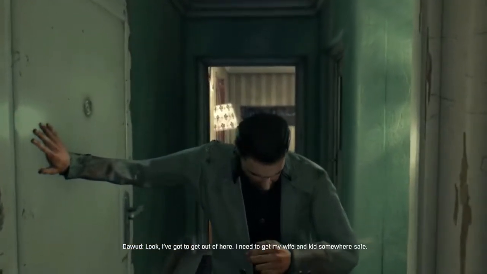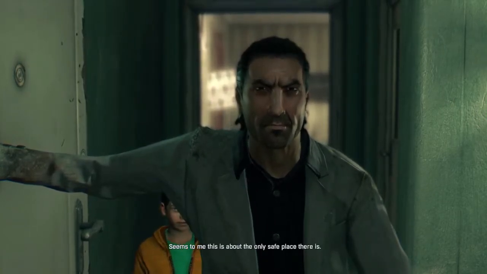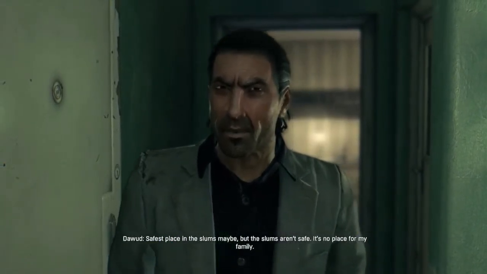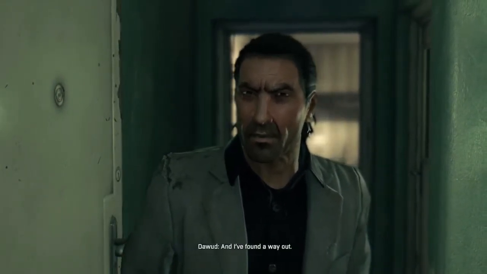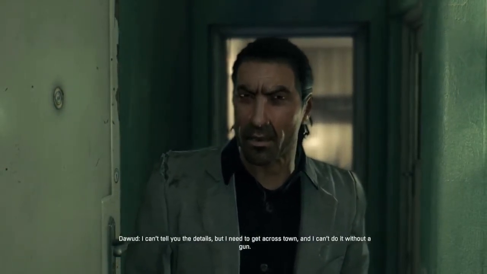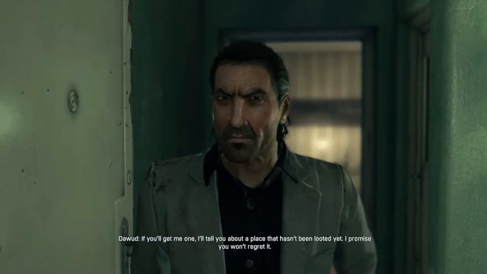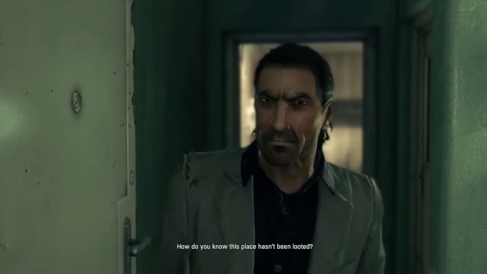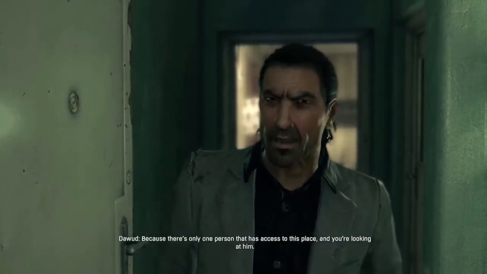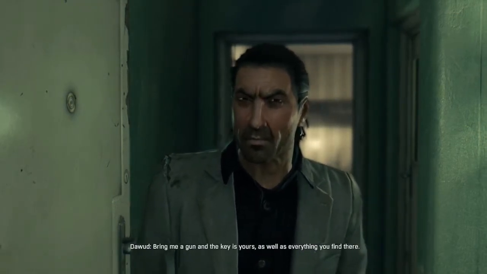Look, I've got to get out of here. I need to get my wife and kids somewhere safe. You know, it seems to me this is about the only safe place there is. Safest place in the slums, maybe, but the slums aren't safe. It's no place for my family. And I found a way out. You mean out of the slums? I can't tell you the details, but I need to get across town, and I can't do it without a gun. If you'll get me one, I'll tell you about the place that hasn't been looted yet. I promise you won't regret it. Well, how do you know this place hasn't been looted? Because there's only one person that has access to this place, and you're looking at him. Bring me a gun, and the key is yours, as well as everything you find there.